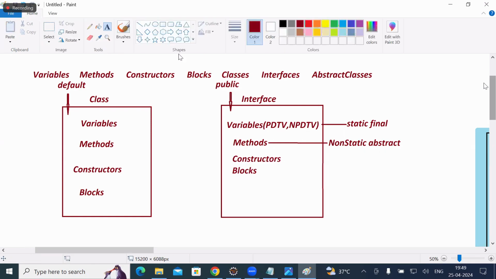Right. Remember, constructors and blocks are not available in interfaces. Others still not given permission. So we cannot declare constructors and blocks in interfaces. You can say still not entered.